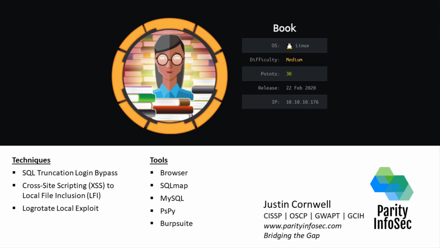Once we get the foothold, the user will be able to do some enumeration, and we'll have to bring out pspy and look at some of the processes that are running intermittently, in this case logrotate, and we'll be able to use a local privilege escalation called Logrotten. I ran into some issues trying to follow similar directions that you can find online, so in my case I had to customize how I was going to do the final exploit. So with that, we will get started on the box.